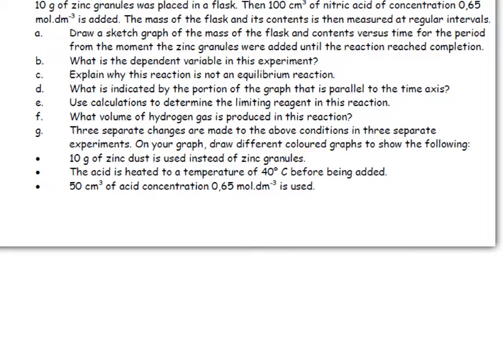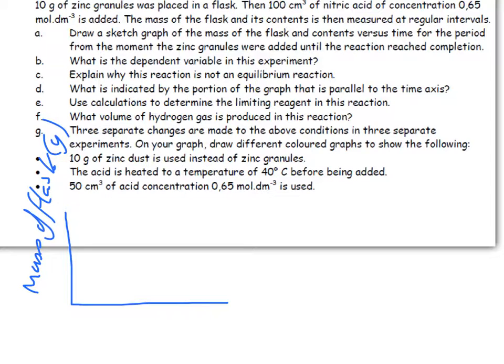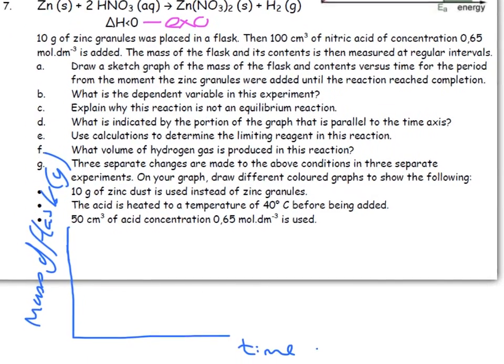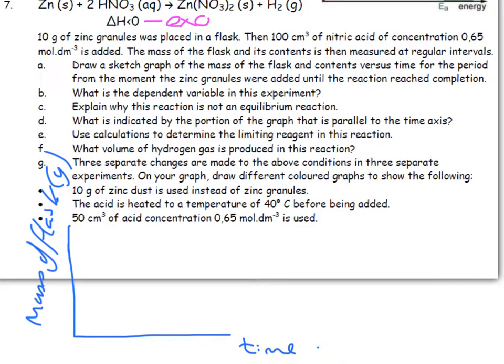First thing we do is they ask me to draw a graph of y versus x, mass of flask, you could have said in kilograms or in grams, I don't mind, and versus time. What's going to happen? At first, there's going to be a lot of mass. What gets given off in this reaction is some hydrogen gas. So this flask will steadily get lighter and lighter and lighter. So the mass is going to steadily decrease because hydrogen is being sent off into the atmosphere until it stabilizes at the end. So that is our graph that they're asking for.